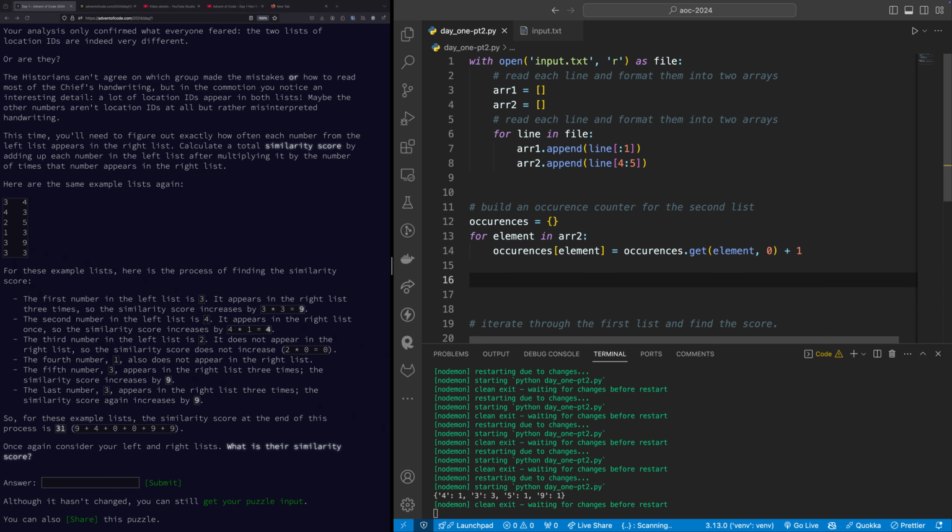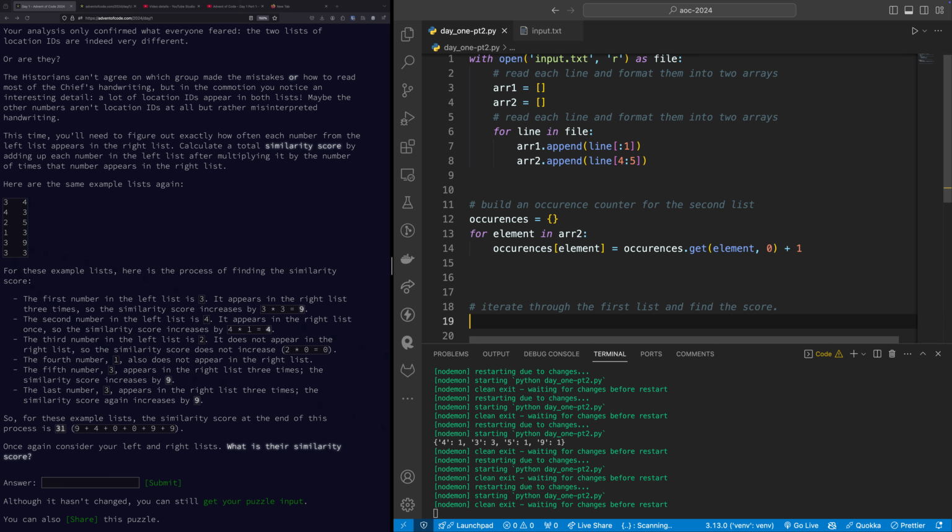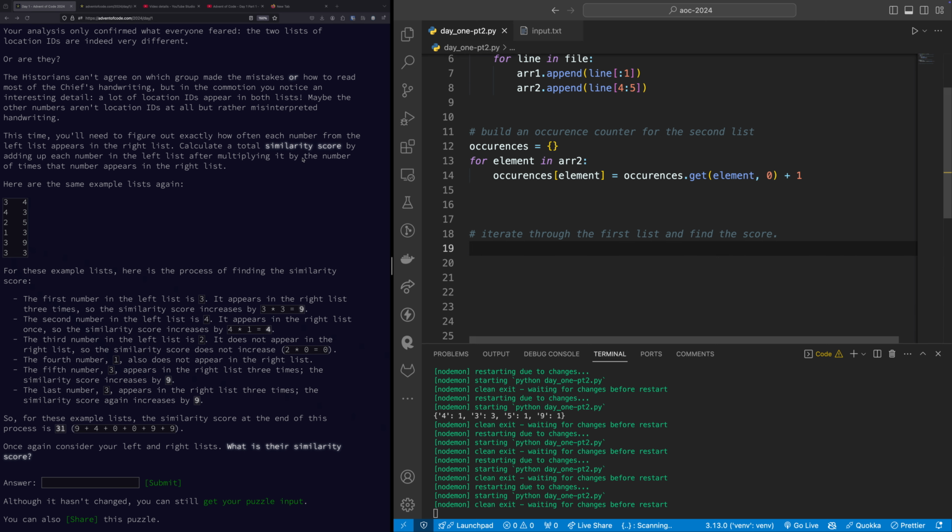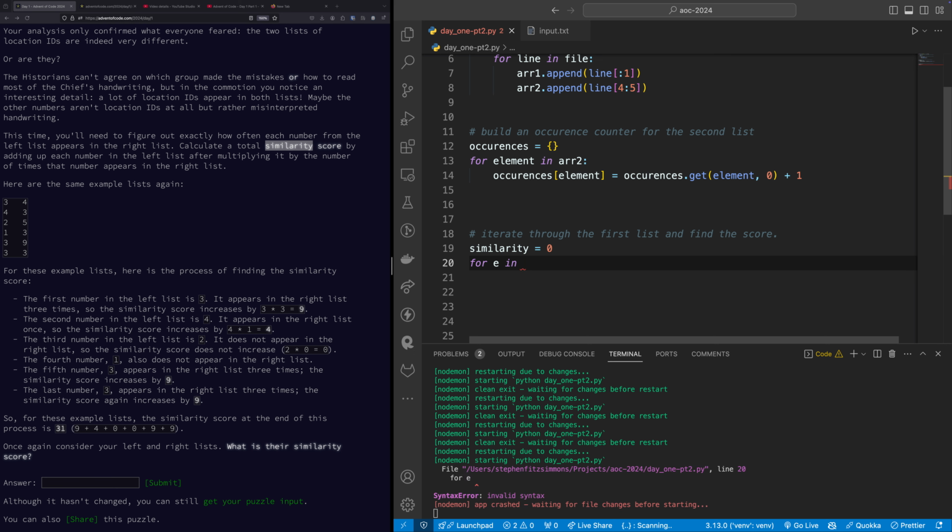Okay. And then what we want to do now is find what they call the similarity score. So we're just going to use that name. We're going to call it similarity is equal to 0. And we're going to say for element, we'll shorten it to E in array 1.